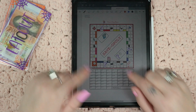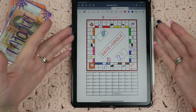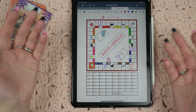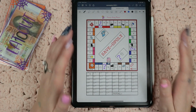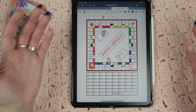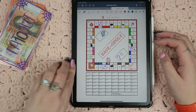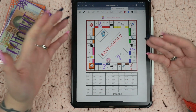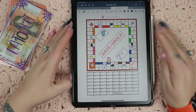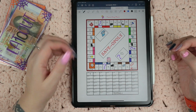I'm open for digitals, so like this Saveopoly board is available as a digital on my Etsy shop. I've got post-it notes as digitals, and I might still release some things like that, but I can't see myself opening as a... I'm looking at it, I'm thinking about it, I'm trying to work out ways of doing it. I thought about being ready to ship so that I didn't have to make things to order, that I could just make things as and when I could. But I don't have the mental capacity at the moment or the time to fit it in properly.